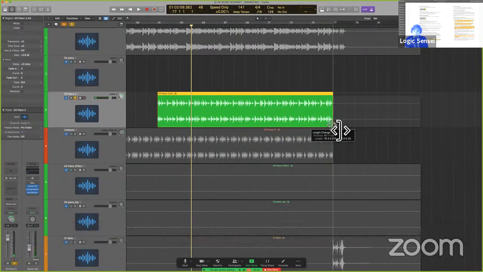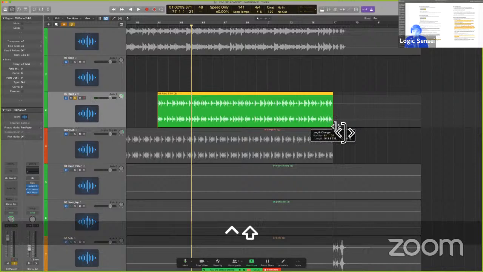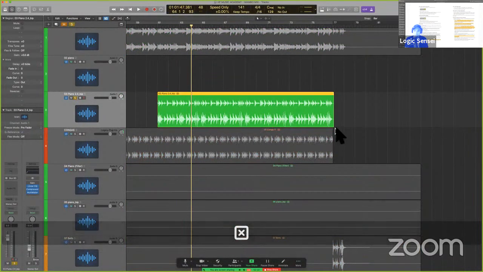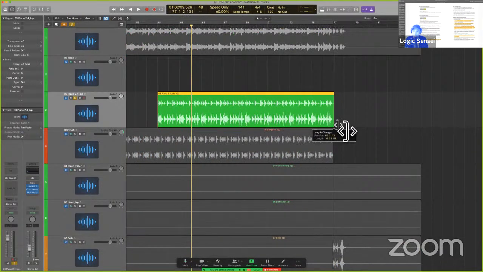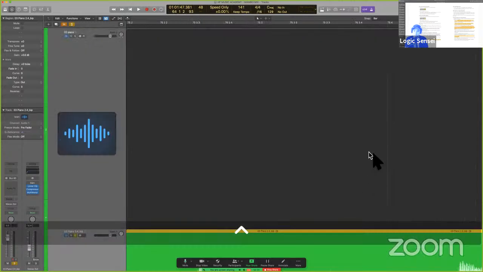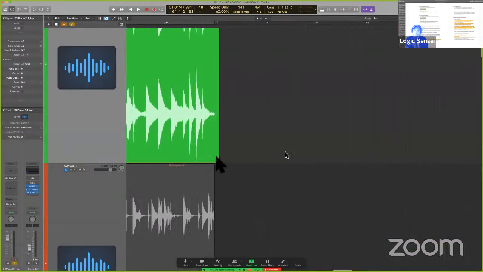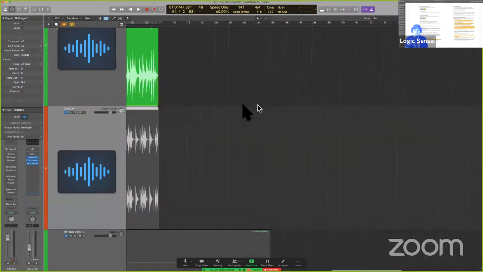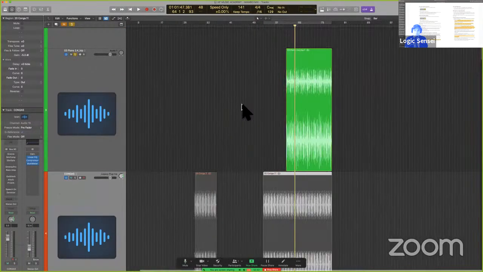I'll see if there's any difference in terms of its feel, but let me show you this hack really quick. I've noticed sometimes it may or may not work, but if I click here and I bounce this track to audio, I want to see if that same behavior happens on this track right here. So I'm going to go to the bottom right, and it's still happening. It's really interesting, isn't it? It just kind of feels like a bug or something. All right, so there's the tail end. I'm going to chop it off. All right, let's see if this continues to happen. I'm going to hold. Yeah, it's still happening. So these are just things that we have to learn how to navigate, and you have to be on top of. I'm sure this is unique to this session.